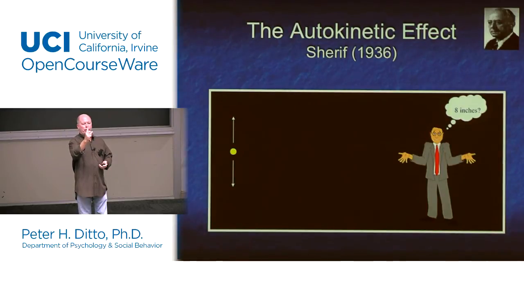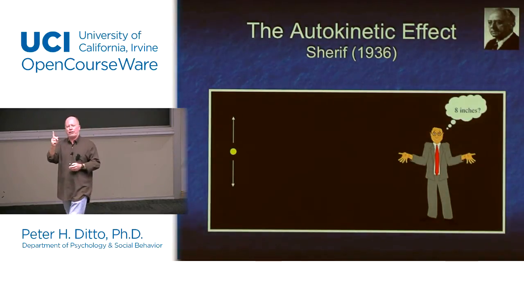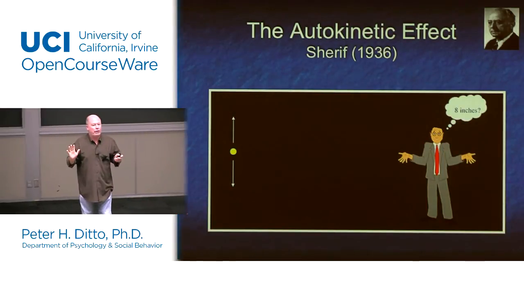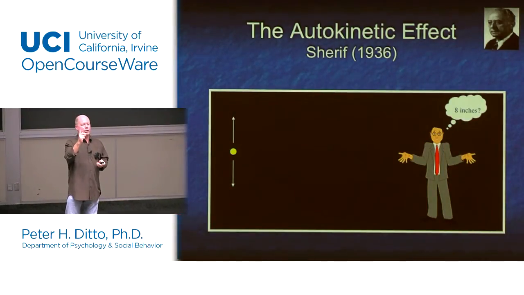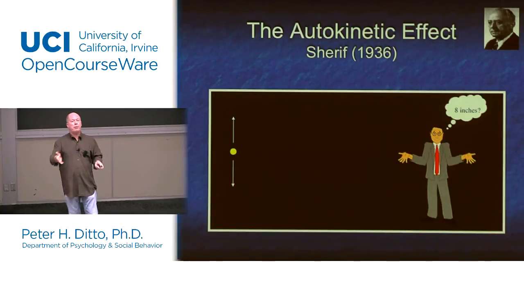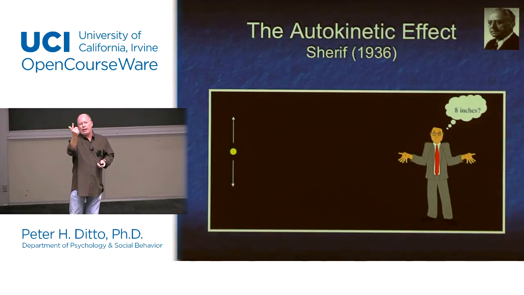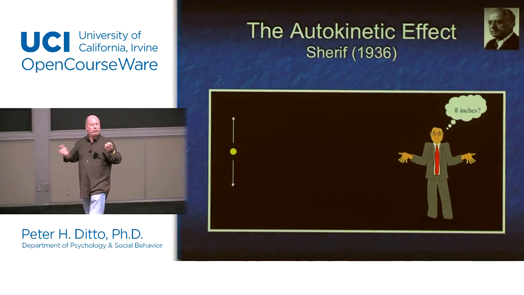When your eye moves, it makes it appear as if that light's moving a little bit. Right, because you can't keep your eye on it straight when there's no cues to tell you it's staying straight. So it looks like it drifts, but it's not drifting really at all, right? But it looks like it's drifting to people. And so he put people in this kind of room and he asked people, so how much is that light moving? Would you say it's 2 inches, 4 inches, 8 inches? What, how much is it moving?